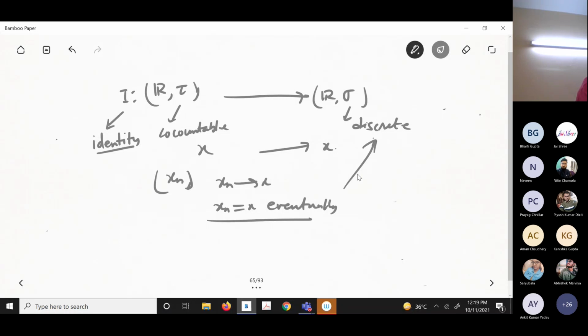But in a discrete metric space, in fact in any topological space, every eventually constant sequence is convergent. So it is also convergent here. Because I have made the convergent sequence only eventually constant here, its image will be eventually constant here. An eventually constant sequence always converges. So I have that I sends convergent sequences to convergent sequences.